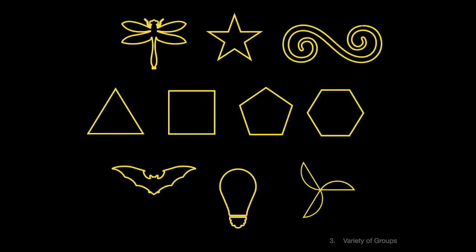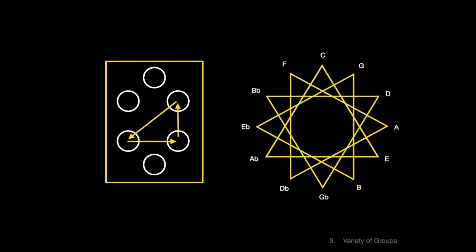Groups are everywhere. If you start looking, you'll find cyclic groups and dihedral groups, and maybe even groups of a more abstract character. Say, how many ways can you reorder places at a table? And what chord changes or intervals are in a piece of music?